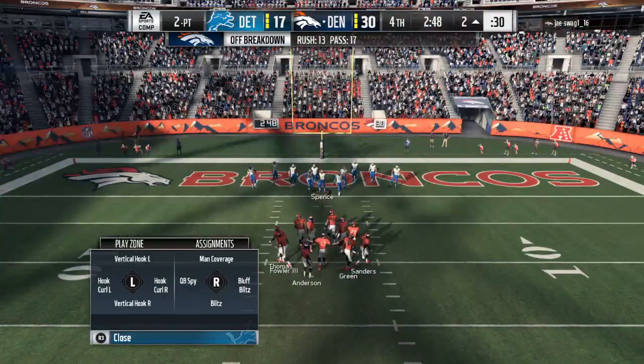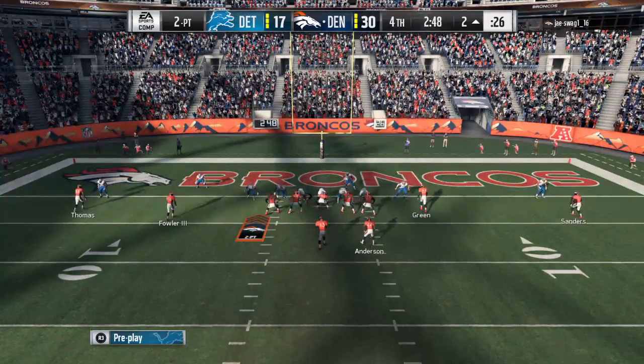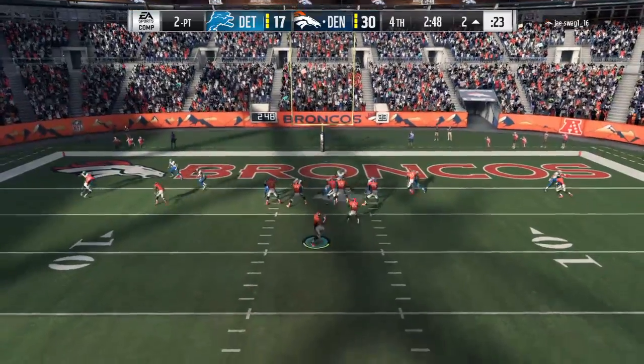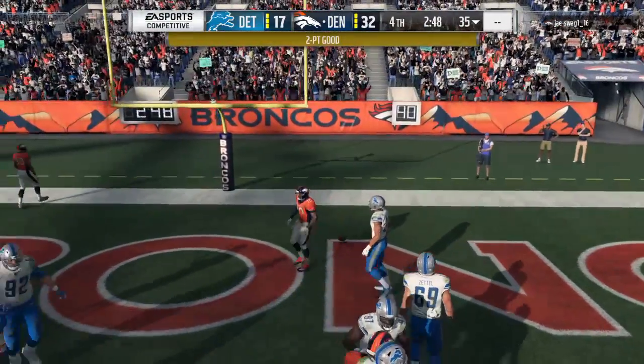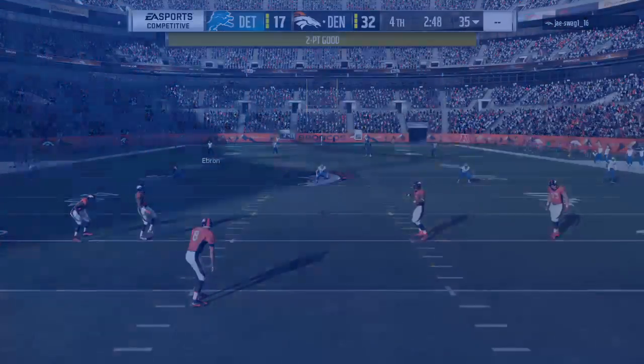As a former DB, you might not like to see that, but from the wide receiver's perspective, those are the plays they dream of. Correct on both counts. All right? Because once he took off, I mean, let's face it, that should have been done in Big Sky Country. Aren't any speed limits out there? And off he went.